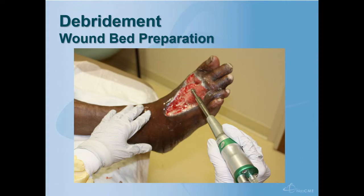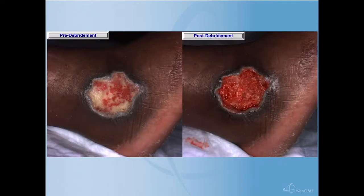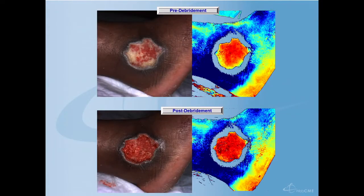Ultrasound is a good example of that. With the acoustic streaming and the cavitation effects, you're actually taking that ultrasound and affecting the tissues. Do you get a response to that? With the naked eye, you can't tell. With snapshot, you can. So here's a picture, again, pre-debridement and post-debridement. This was from my clinic, not Tom's. Nice job there. It is a good job. Yeah, really. And again, this was done with ultrasound. But again, can we complement what we're doing on a clinical basis by adding snapshot? Well, look at that. Not only do we have a nice increase in perfusion, but you're seeing that increased oxygenation following debridement, again, suggesting that we're getting a better benefit than just scraping the grunge off.